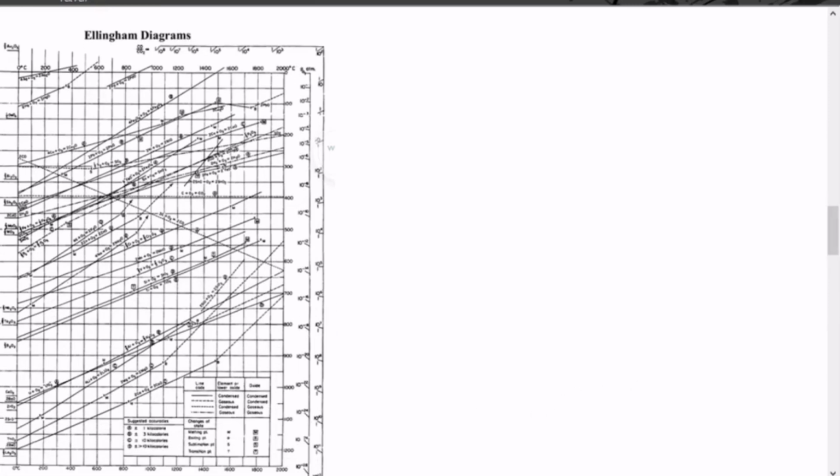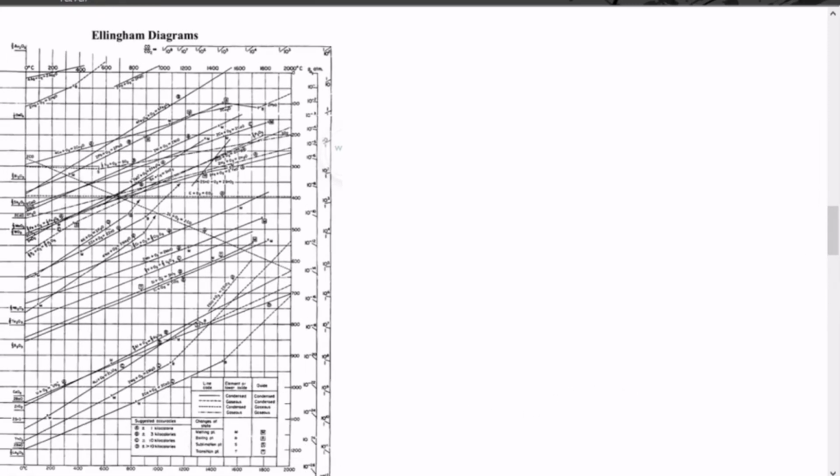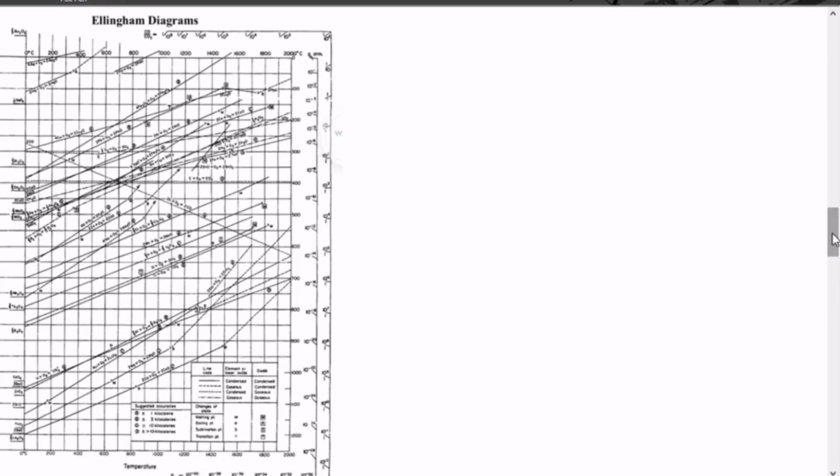This is a complete Ellingham diagram that you see. So when working with it, this is what you are going to work with. The question we're asking is, using this to answer: can calcium reduce manganese oxide to manganese? And if your answer is yes or no, you put it down there.